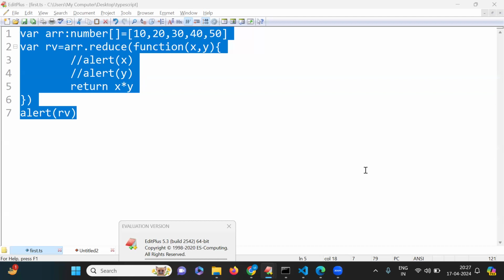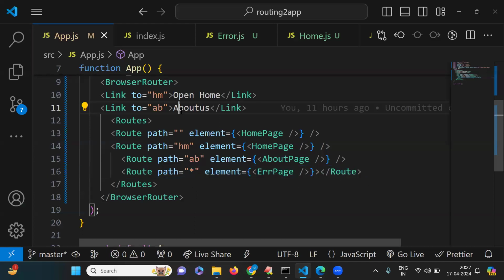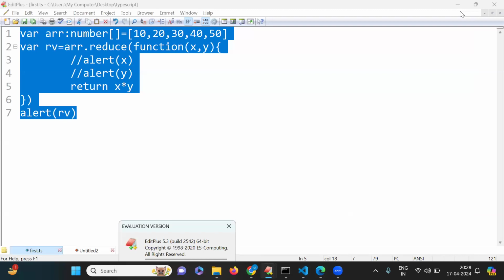Sir, are we working only on Edit Plus, or with Visual Studio? No, we will work with Visual Studio Code. See, I am showing you. I will explain how to install it and how to work with it, because even if you want to develop an entire program with Edit Plus, you can, but it is not user friendly. Everything we'll discuss. But initially, some programs we discuss with Edit Plus.